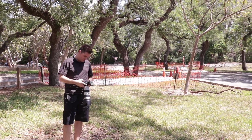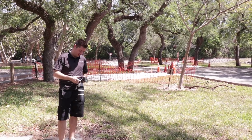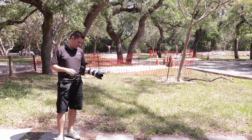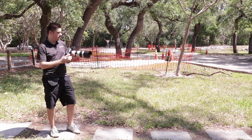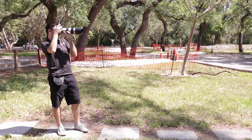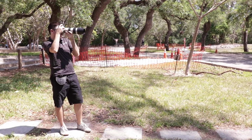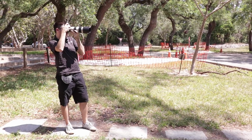I'm just confirming: I'm in flexible spot, large in terms of the focus area, and I'm using autofocus single shot, so it's AFS. I have face detect enabled. It is detecting her face with the converted lens. I get the white box, and I also have the box of the joystick, and both of them are on her face.